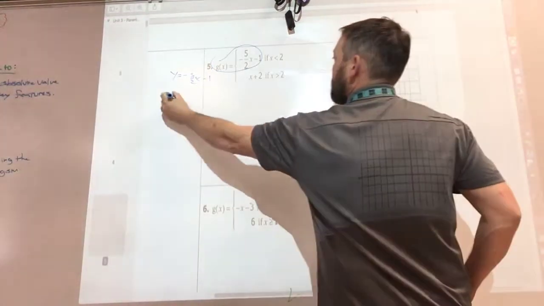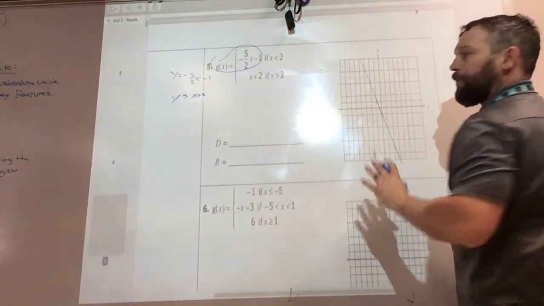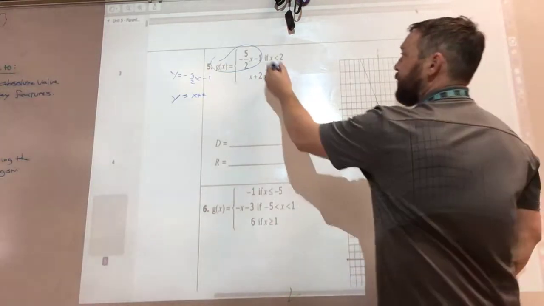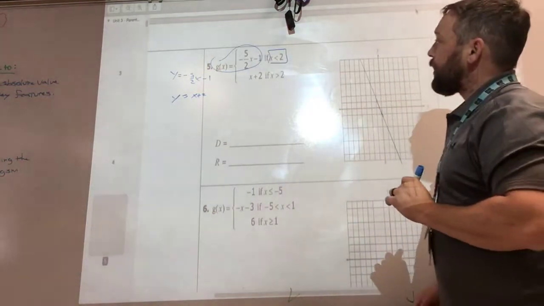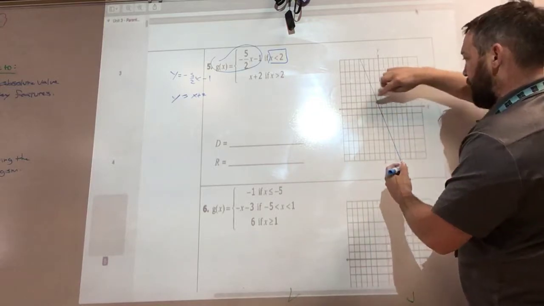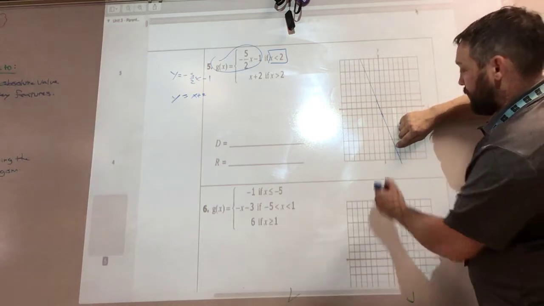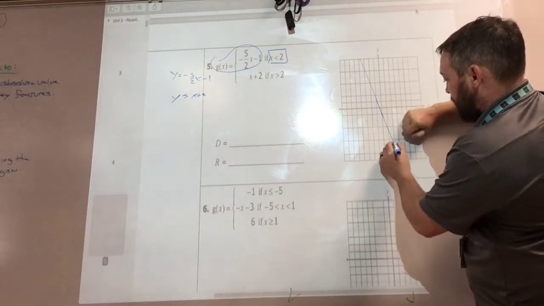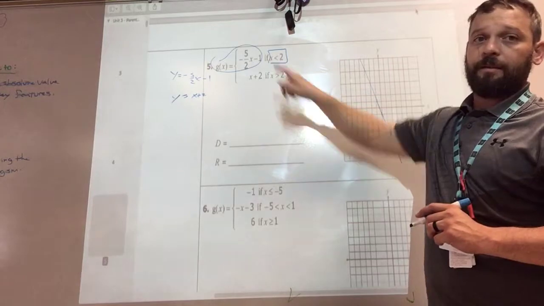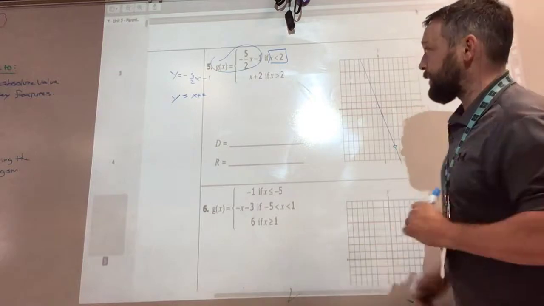My second line is going to be y equals x plus 2. But before I even graph the second one, let's work on this domain restriction. I've got x is less than 2. So what that means is I'm going to find 2 on my x-axis, which is right here. I'm going to follow it down until I hit my line, and put an open circle there. The reason I put an open circle is because it's less than 2. If it had been less than or equal to 2, then I would have put a solid dot. But in this case, it's a hollow dot.